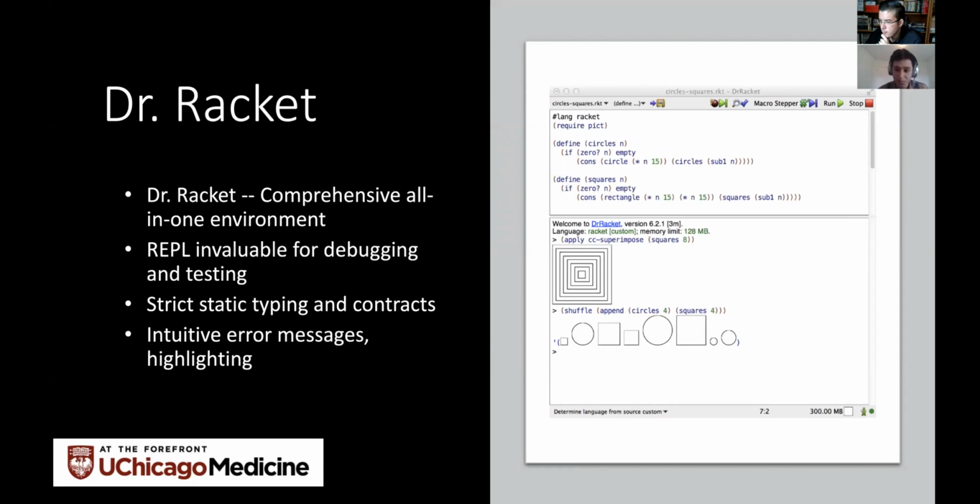And then just the features of DrRacket are really great. It has a built-in REPL, which runs alongside the code, and also acts as a canvas for the visualizations. And other standard features like auto-formatting, debugging, syntax error highlighting, and many more just make it an overall capable and streamlined IDE for beginners.